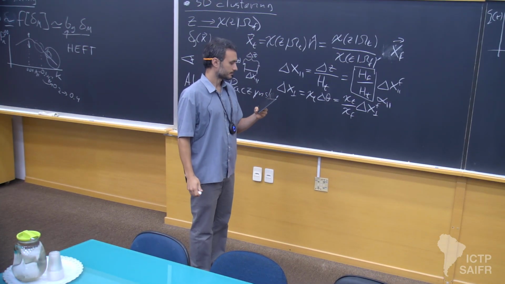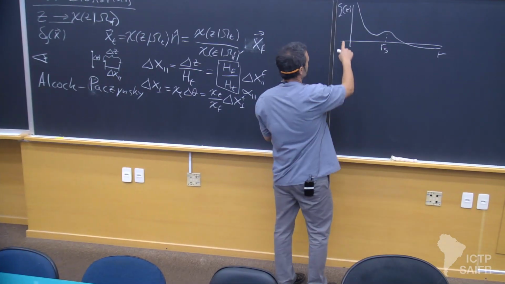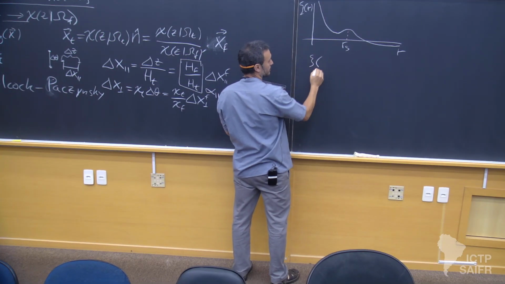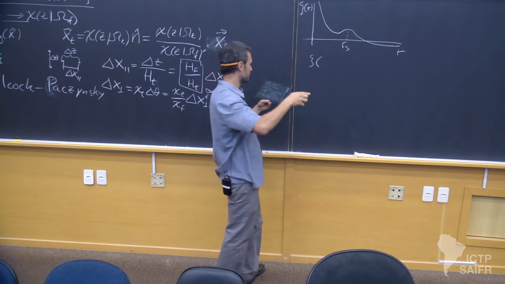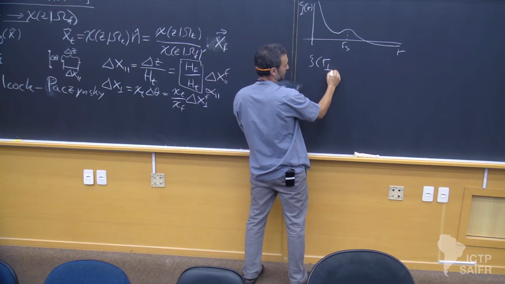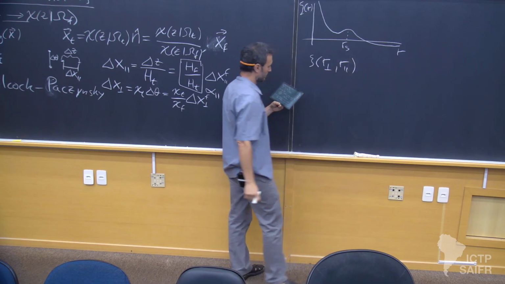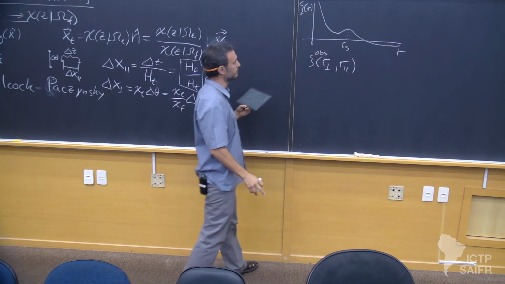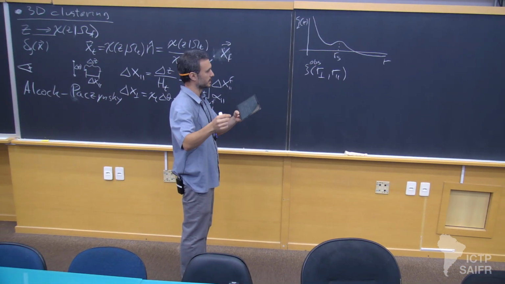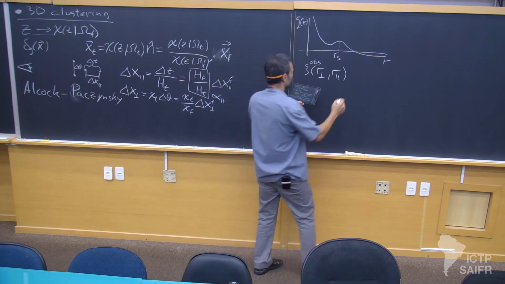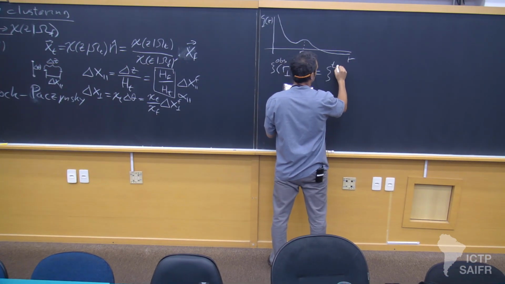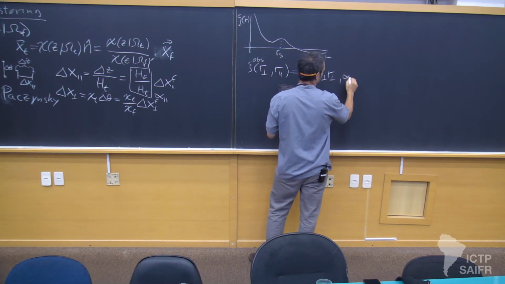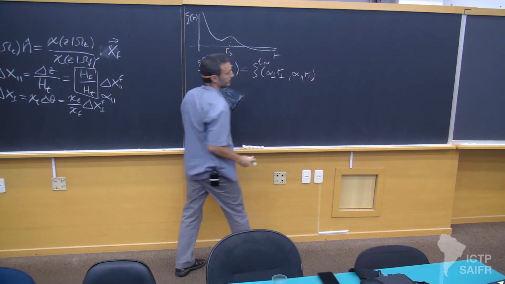All right. So let's imagine that instead of measuring this, what we're going to measure is the 2D correlation function. That means the correlation function as a function of both the separation along the line of sight and the transverse direction. So I'm going to call that R perpendicular and R parallel. What is the observed correlation function? The observed correlation function would be the same as the true correlation function, except in the shifted separations. So it would be the true correlation function at alpha perpendicular times R perpendicular and alpha parallel times R parallel.